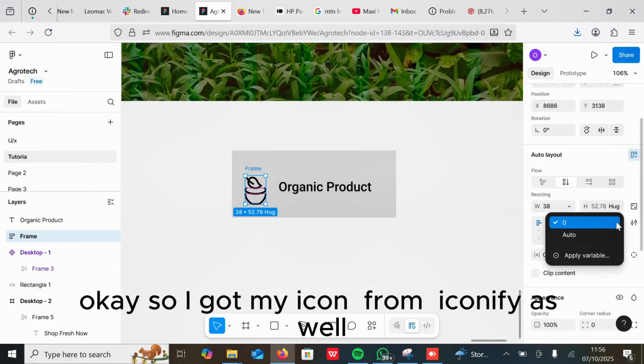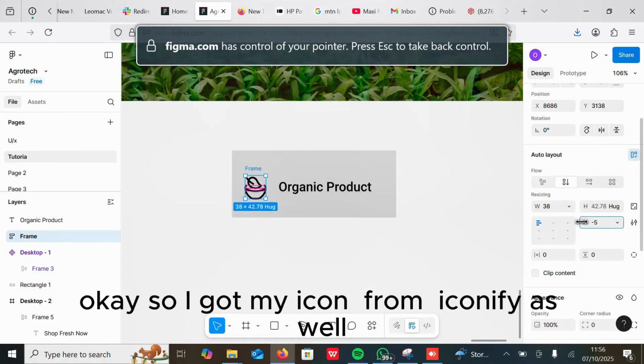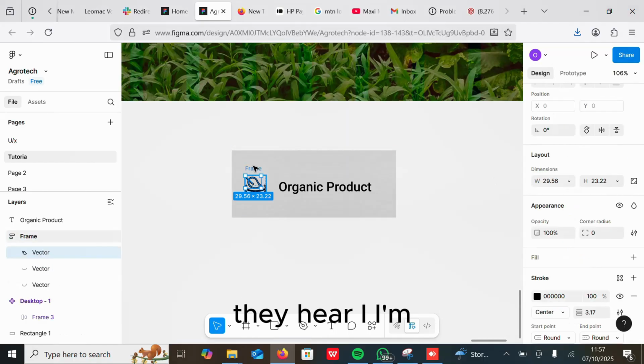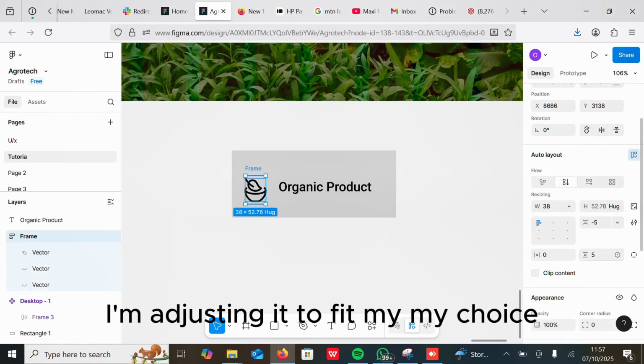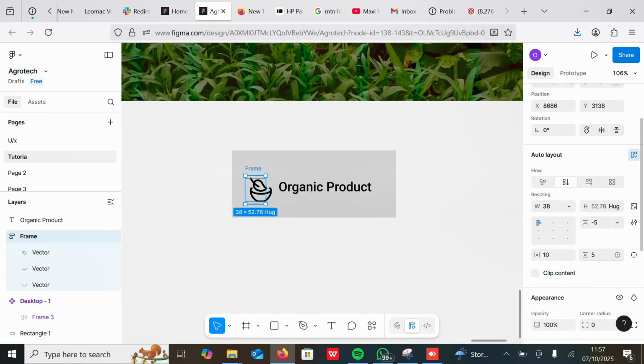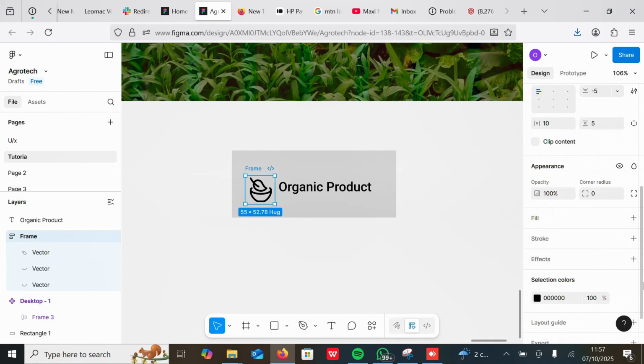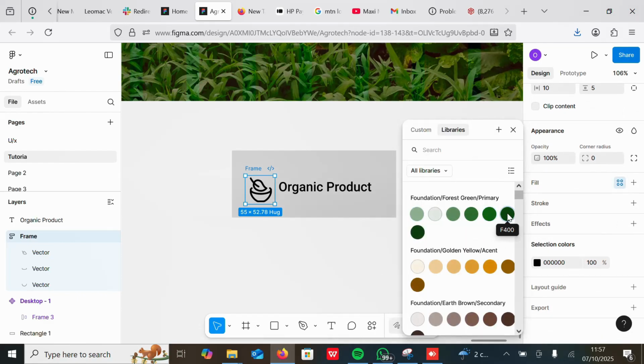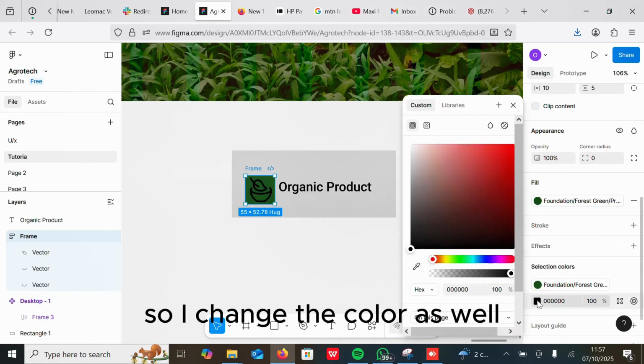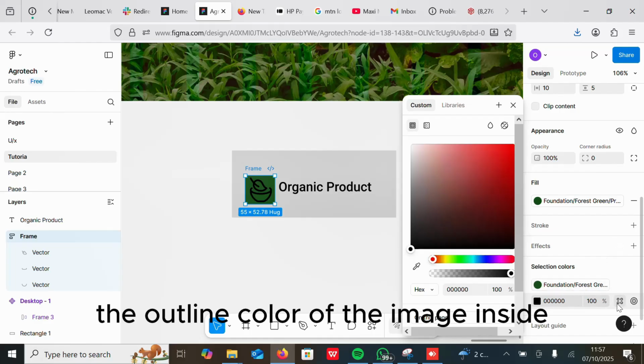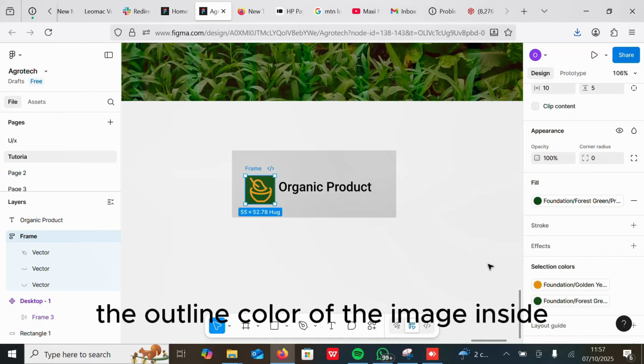Okay, so I got my icon from Iconify as well. Then here I'm adjusting it to fit my choice. Okay, so I change the color as well. Then I want to change the outline color of the image inside.